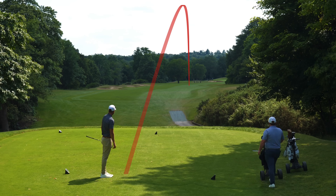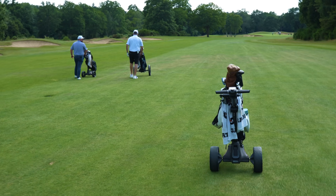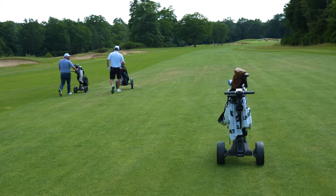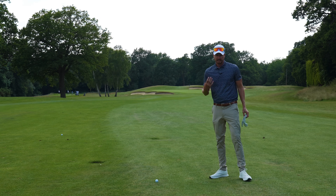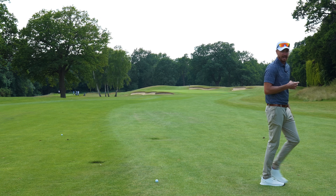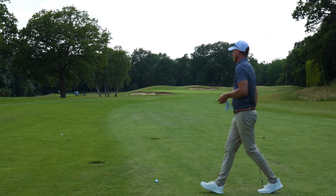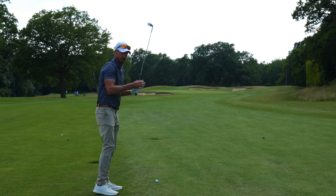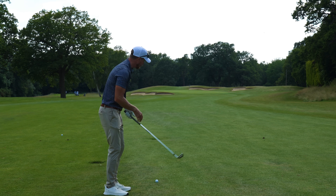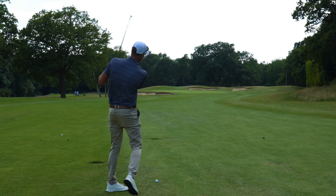Kind of snazzy little electric push carts — I absolutely love to see it. Couldn't have asked for a better tee shot right there. I've got 159 left, so probably going to go with the full nine. How firm are the greens today? My guess is probably not super firm. Greens are a little firmer than what I've been playing lately, so we're actually going to three-quarter this and try to land it a little short of the flag.